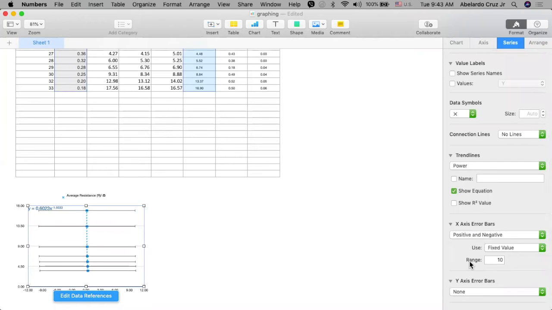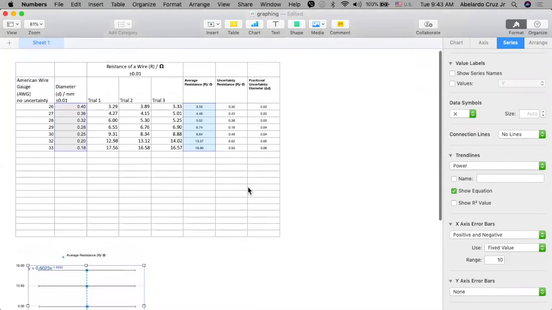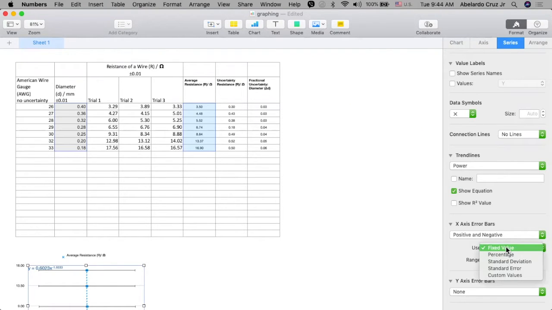Now, I want you to click on the positive and negative. And then for the X error bars, remember all the uncertainty in the X. What is again the X? These are the diameters, right? And we have the absolute uncertainty of 0.01. So we will use a fixed value and put a range instead of 10, fixed value, and then 0.01.